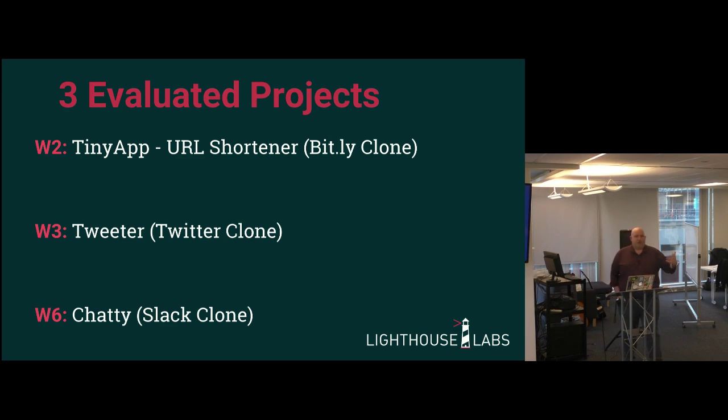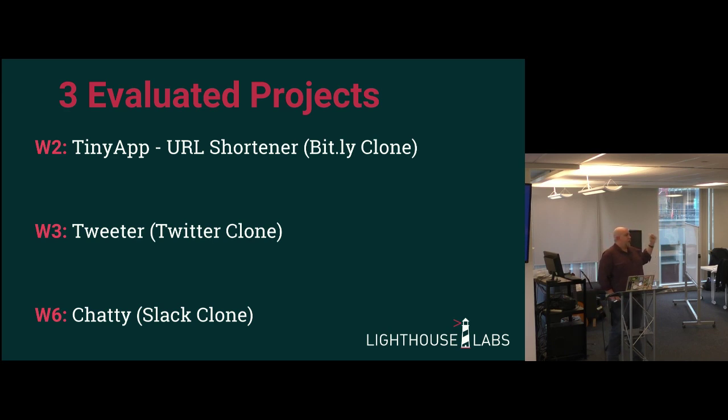We will be downloading your project onto our machines. We will be running it. We will be testing all of the features that are supposed to be there. You will be given a full list of what those features are and how they are supposed to perform. The rubric that you're going to be graded against is going to be super clear. You're going to see this exact same checklist that we use. Each one of these projects has a set of features that you have to deliver, and we'll be checking to make sure that they do that.